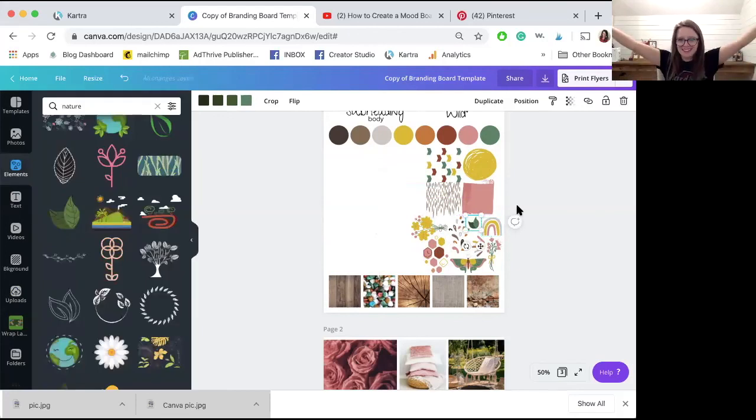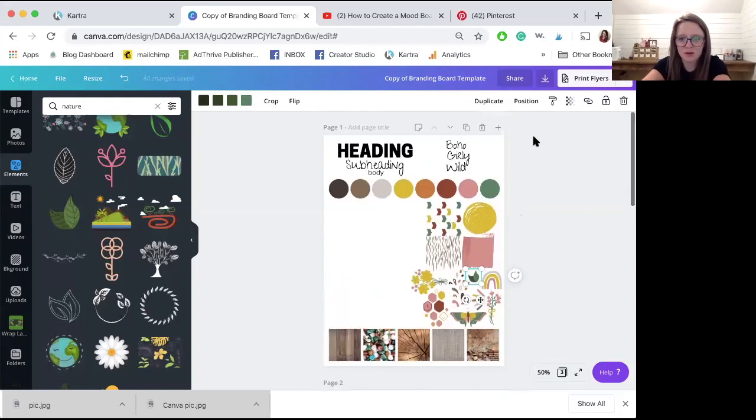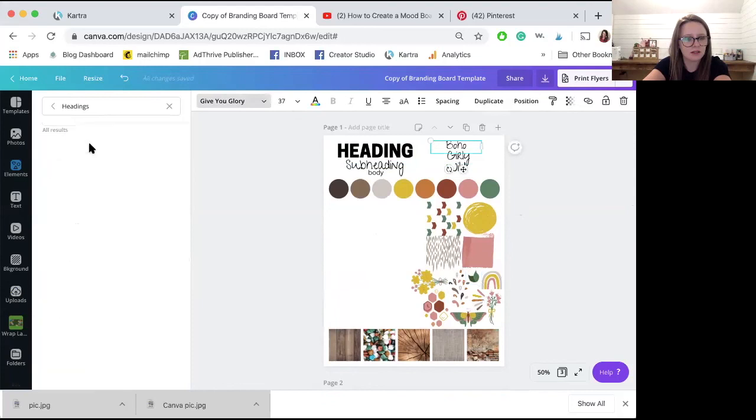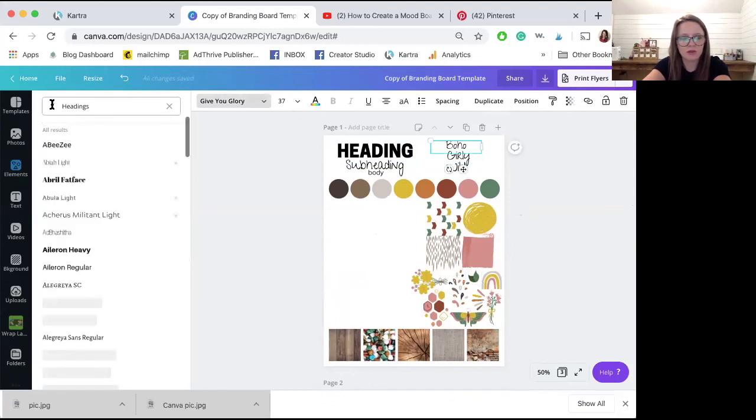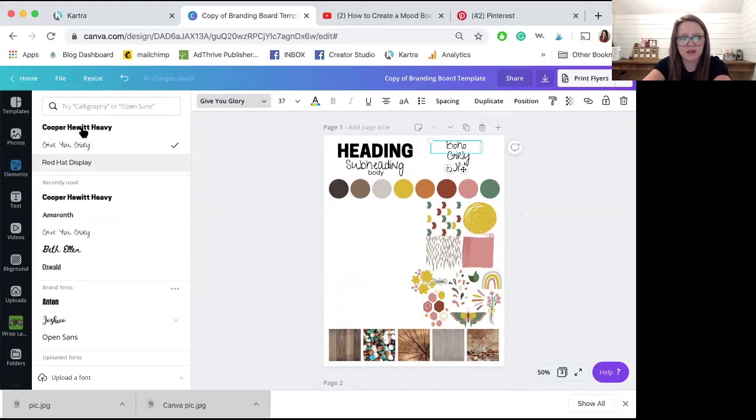We did it. Ta-da, my pretend mood board for Wild Grace. If you weren't digging these, you could use your heading font. That might look better, actually. Let's change it to this. And if you go to where you can see the fonts that have already been used in your design, you can get to them easily. And I like that this button right there changes it to all capital letters. Yeah, I like this better.